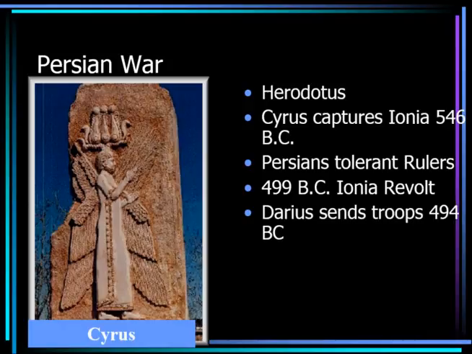Oh, by the way, before I move on from this Cyrus, you should know, because I know you're all scholars of the Bible, he is mentioned in the Old Testament under what context? What did he do? Yes, he is the one who frees the Jews in Babylon. He's the one who conquered the Neo-Babylonian Empire. And when he finds all these Jews here from Palestine, Israel, he says, well, if you want to go back, you can go back. See, Persians were tolerant. You can stay if you want to stay, but you don't have to stay. Now, by the way, a lot of them did stay, but a lot of them went back.